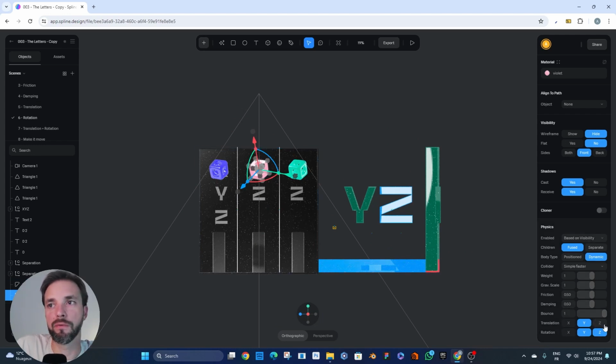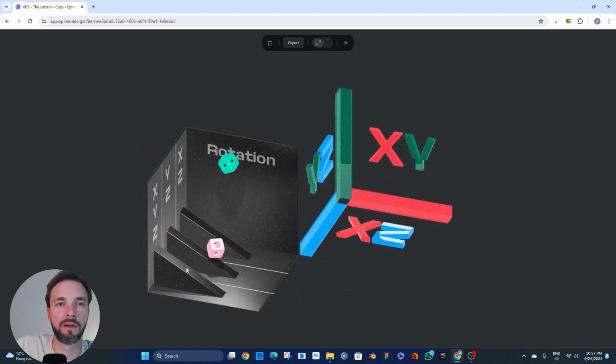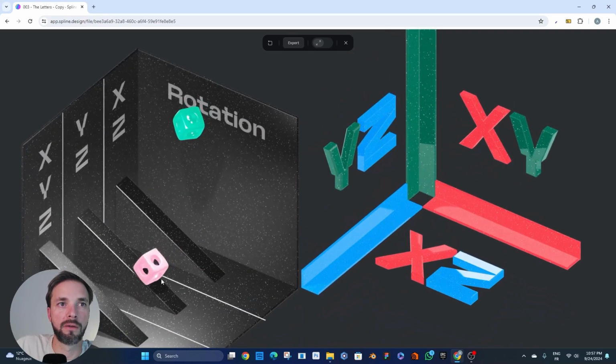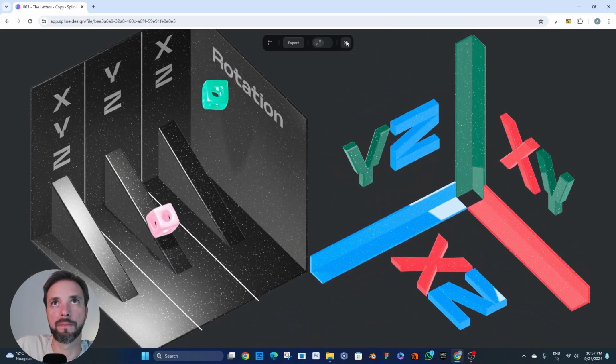And if you remove some dimensions, it will stay no matter what. Even if there is a slope here, it will stay at the same place on the slope, not moving with gravity, with normal gravity. So it can be useful sometimes.